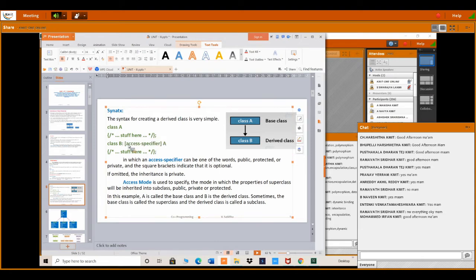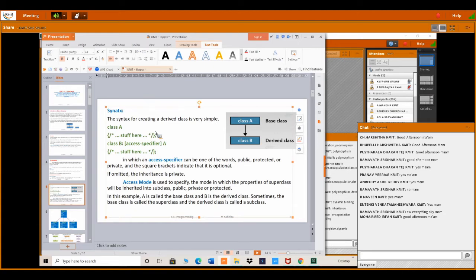Here you can observe that we place something in square brackets. What does it indicate? Square brackets indicate an optional value. What are the access specifiers? Public, private, protected. You can mention any of the three. Otherwise, by default, it will be taken as private.